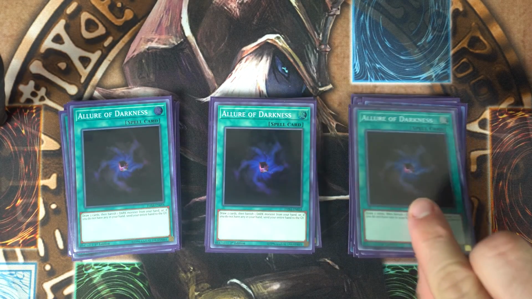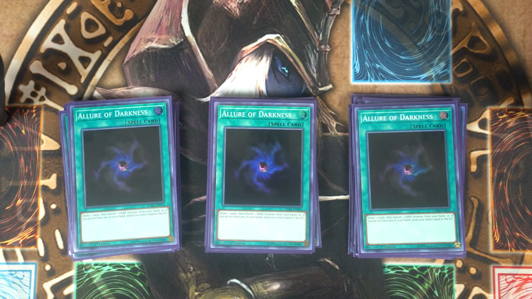Same there, again, Shaddoll structure deck. We are running the Allure of Darkness. It's about $2 a piece, so $6 for the playset. Not bad. Same as before, draw power is strong in this deck. You run every single monster in this deck being a Dark, so you can afford to banish 1 or 2. That's it for the spells.